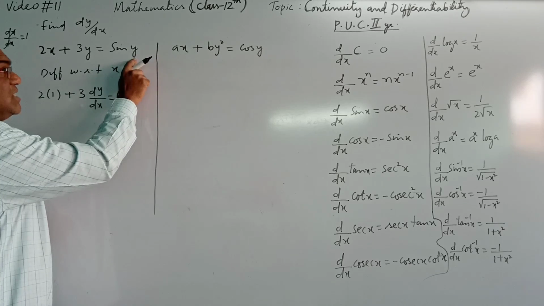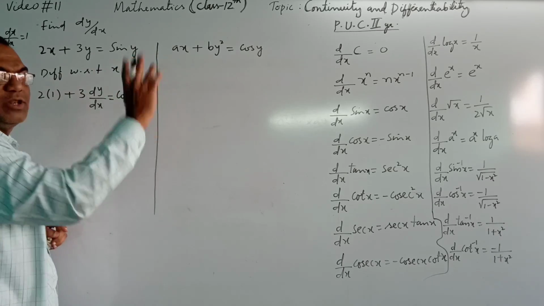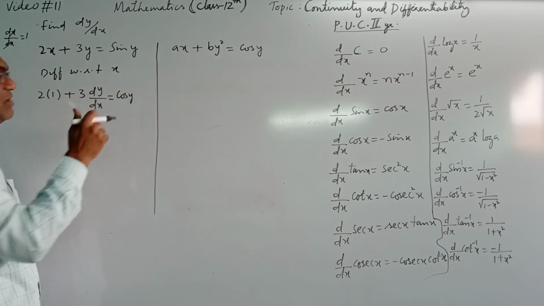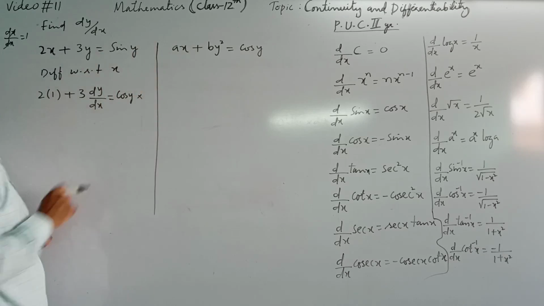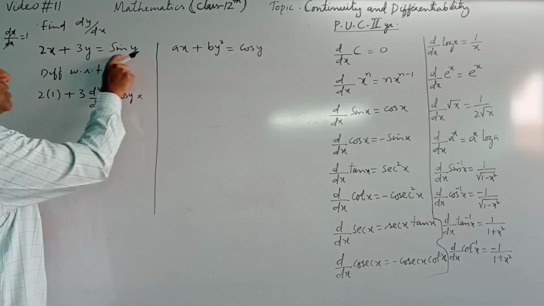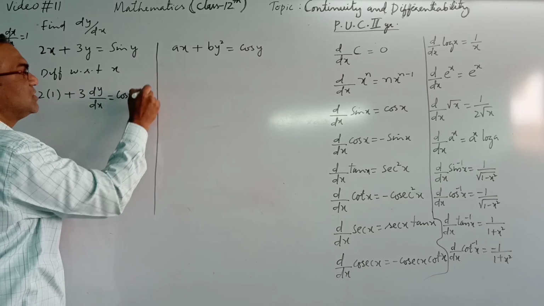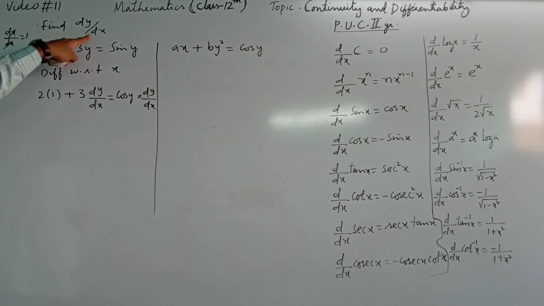If it was x here, we can just write cos x and leave it, because differentiation of the angle x will be 1 again. But here in place of x we have y, so we cannot leave it. We have to, in product, differentiate the angle also. That's important. So sine y differentiation is cos y into the derivative of y with respect to x, which is dy by dx. We have to find dy by dx, right?